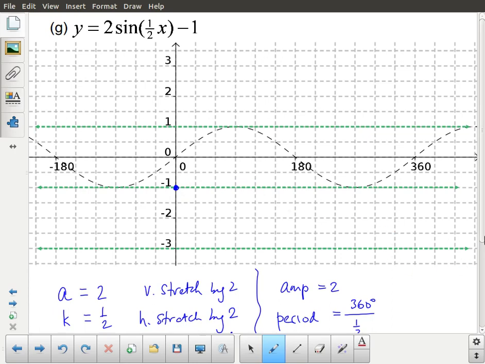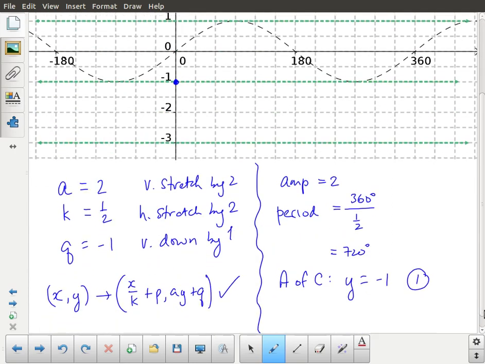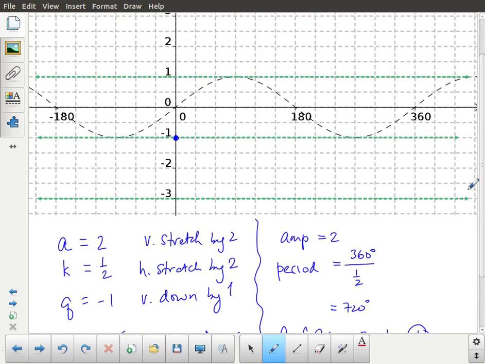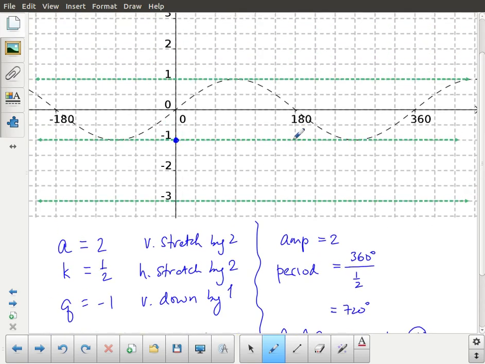Now, the fact that the period is doubled, normally on a parent function we go 90, 90, 90, 90. We go up by increments of 90. But since this has, you can either think of it as horizontally stretched or that the period is twice as much, then that means every time I take a step, the steps are now double in size, 180.